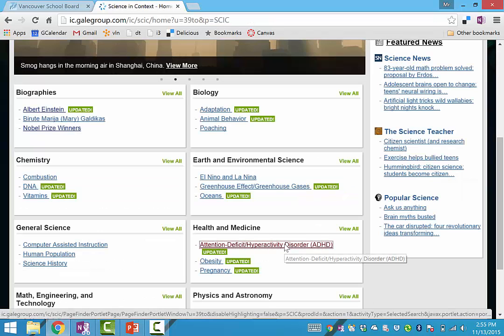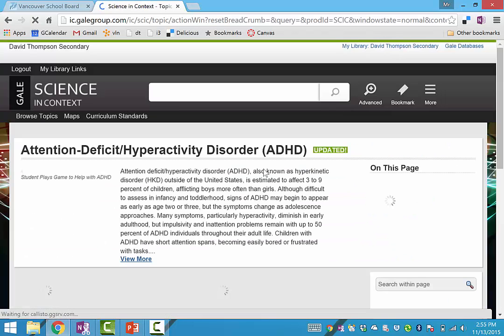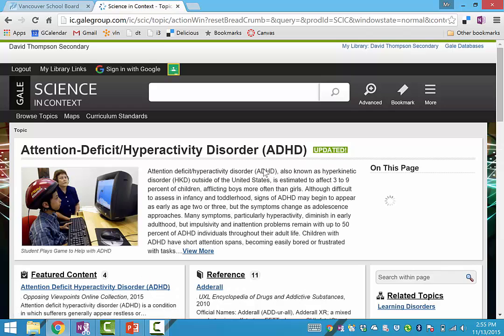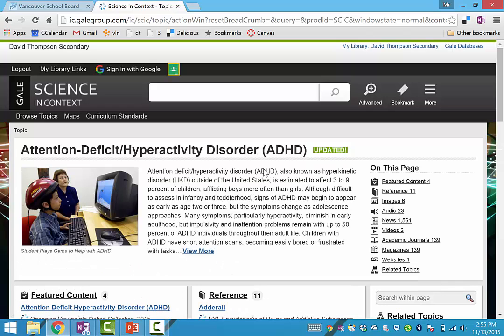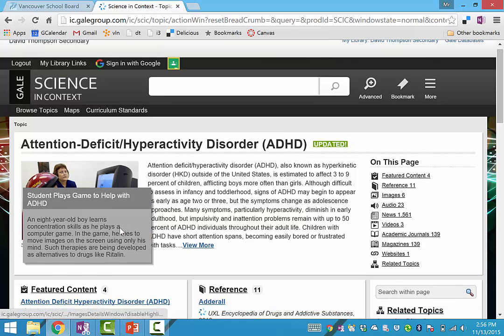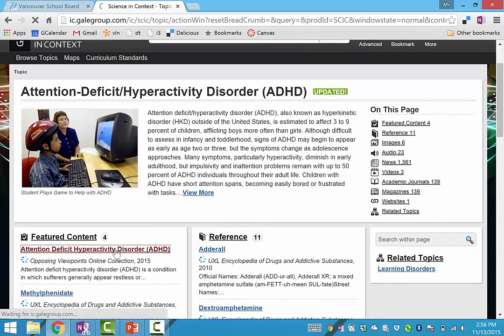Now, in terms of accessibility, there's some great features about Science in Context. First of all, it often automatically reformats itself for the device we're using it on, and so it is easier to read on mobile devices than other websites. What we can also do is change the font size of certain articles.